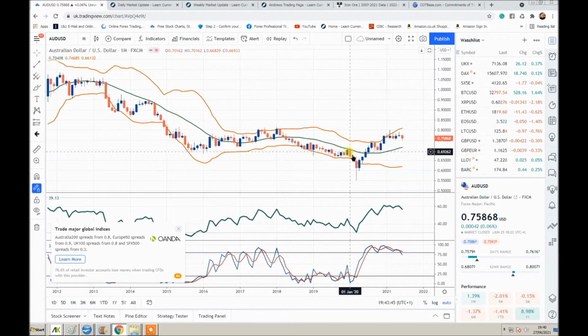There's the big sell-off from 70 with the pandemic, spike low, then speculators buy heavily. We break above 70 here, come back to test it, test it, test it, push off again, and now we're really struggling. There is obviously the monthly low. Okay, that gives way down to 70.